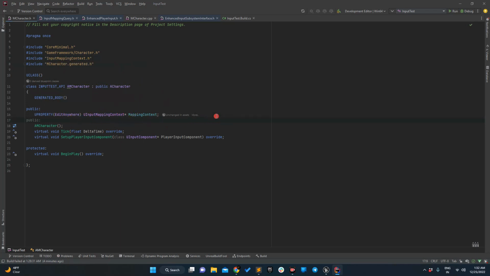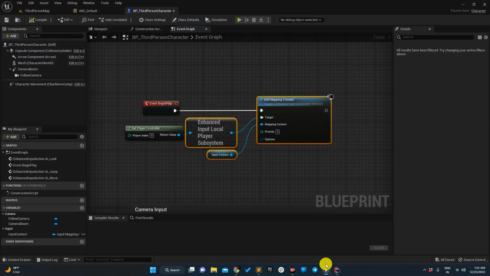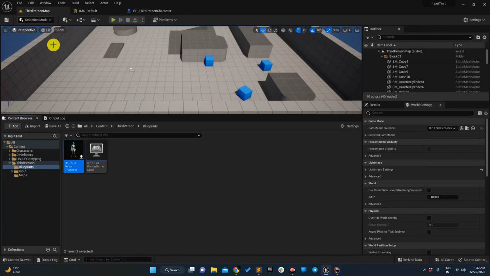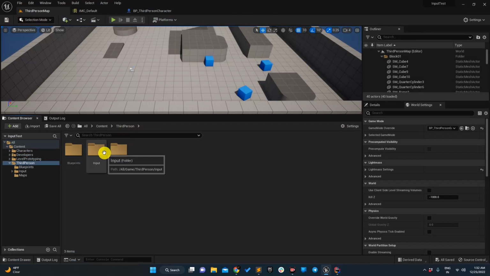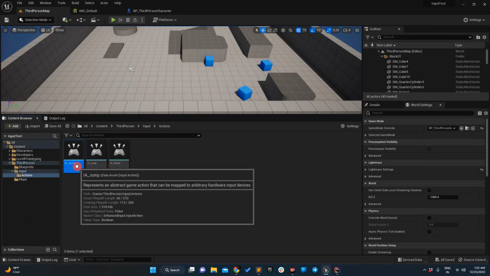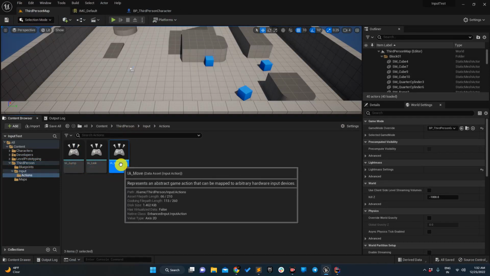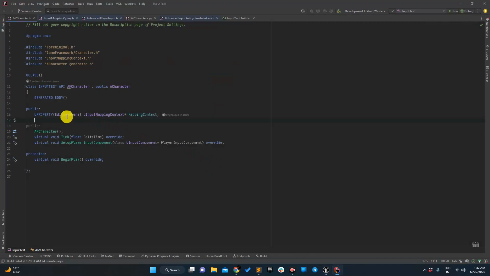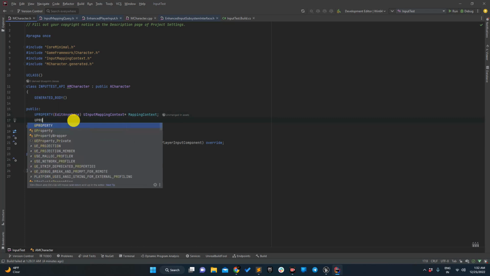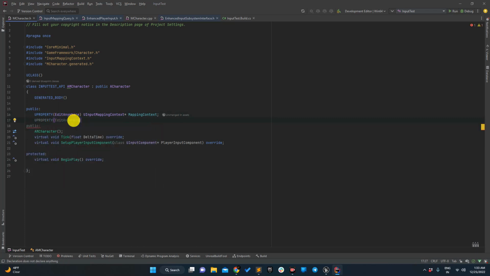Next thing we want is the reference of all the action mappings which we created in the previous tutorial, which were jump, look, and move. They are the type of input action, so we will do the same. UPROPERTY, EditAnywhere.